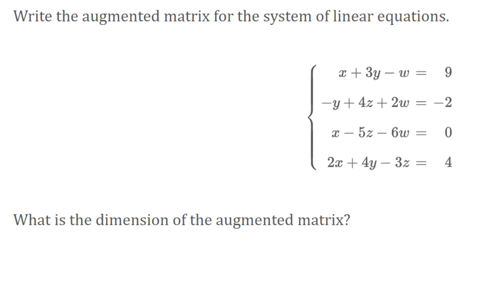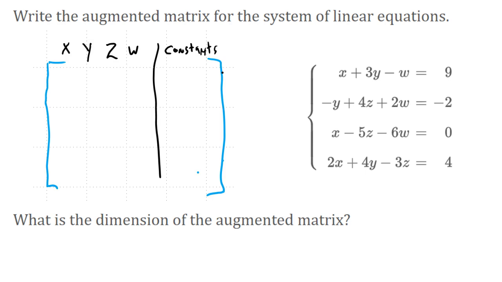So let's practice. Let's convert this linear system into its augmented matrix form. First, let's find out what the dimensions of our augmented matrix are, or we'll do that at the end. Here, we have 4 variables: x, y, w, and z. So we're going to write them here, x, y, z, and w. I would have put the w first, but it doesn't really matter. And then our constants, our solutions, are going to be to the right of this line. Again, this line is represented by an equals.